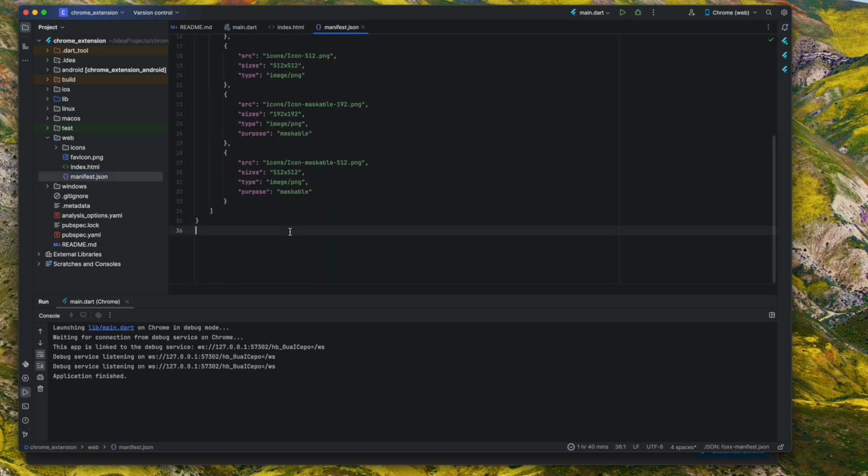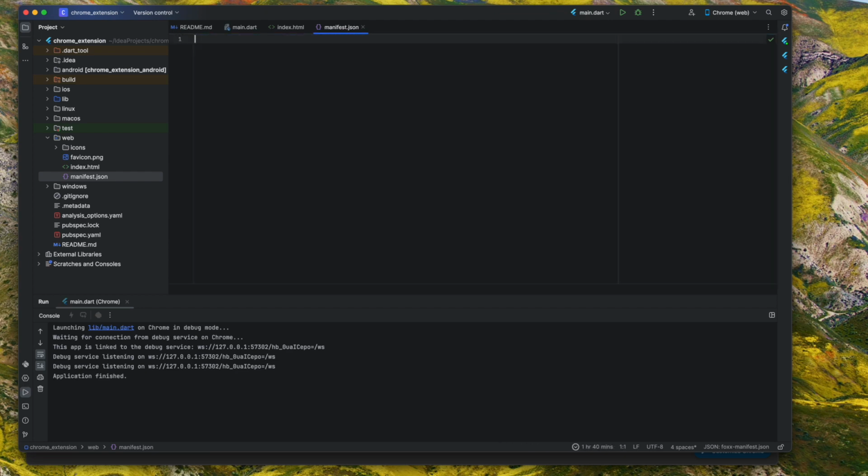Now we should go to manifest.json and write these specifics for our application. We will remove this and start with our own. Here, we write name.